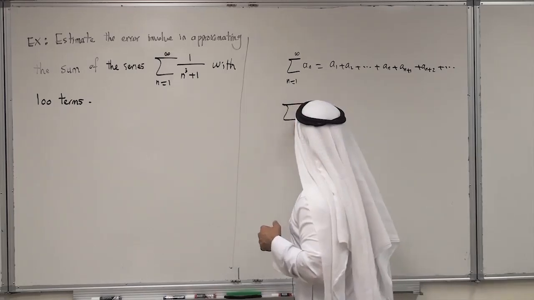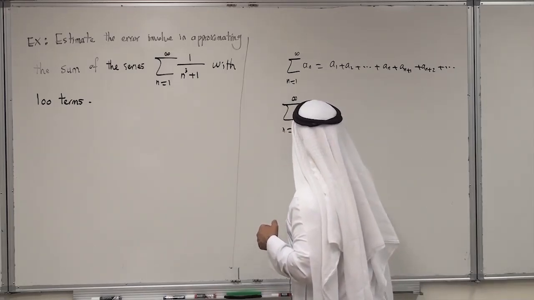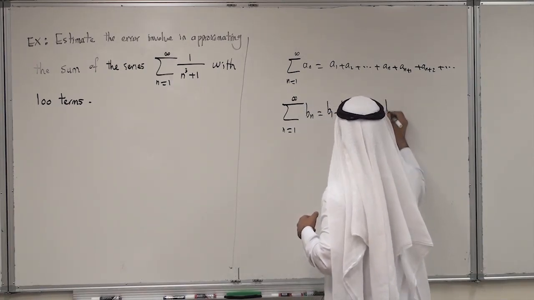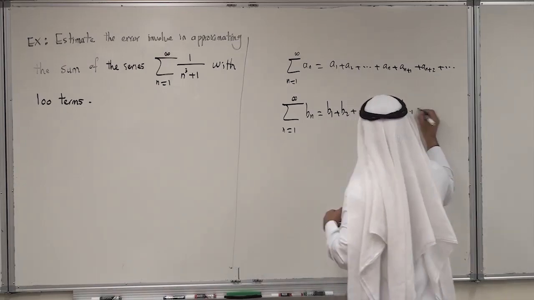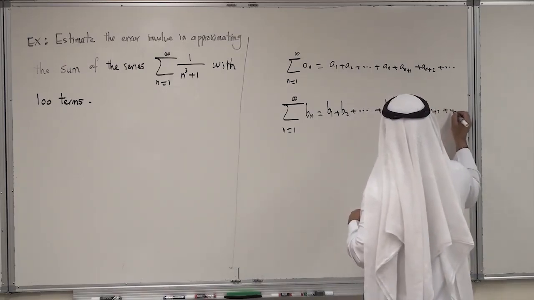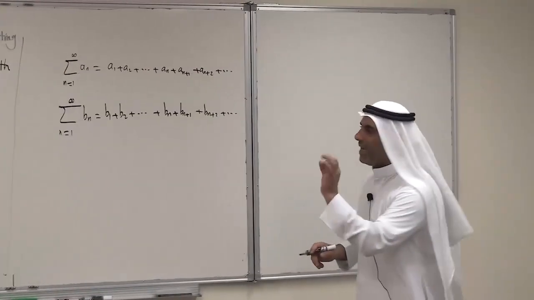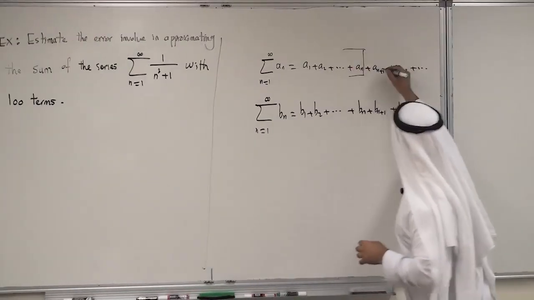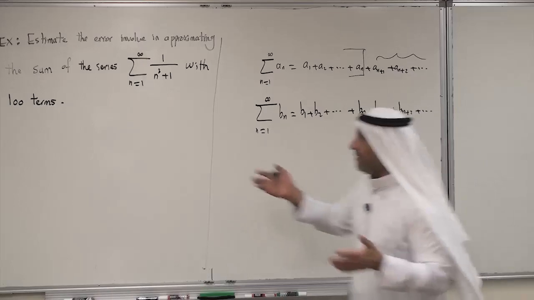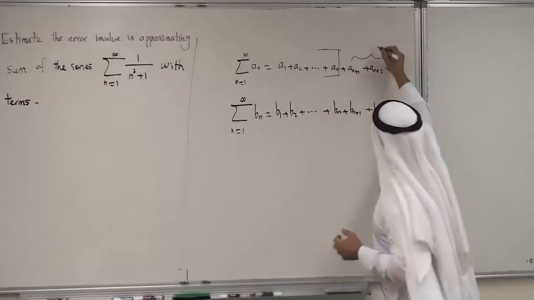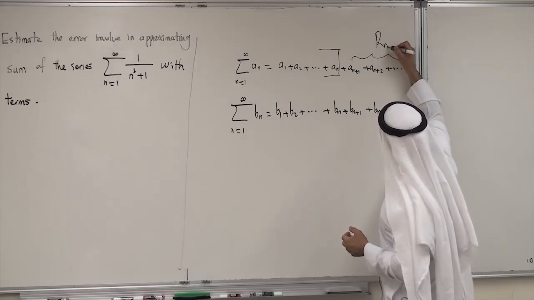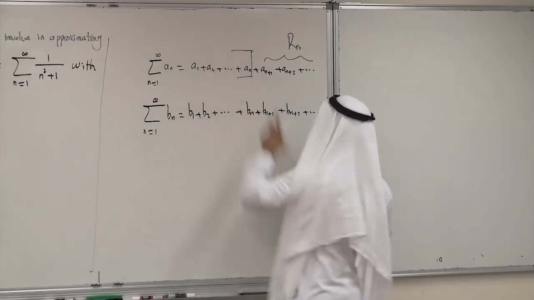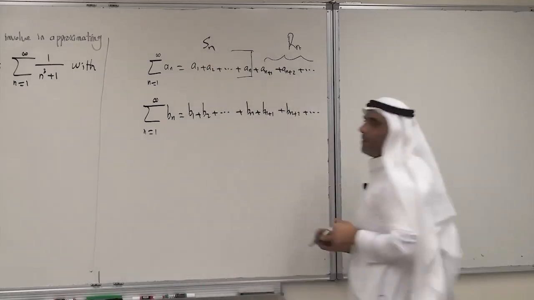And the other one is the summation of Bn, n equal to 1 up to infinity, which is equal to B1 plus B2 plus, Bn plus 1 plus Bn plus 2, etc., up to infinity. Now if we approximate by taking the nth partial sum, so we stop here, the remainder will be called our Rn, the error involved with the estimation by taking only the first n elements, the nth partial sum, Sn. This is called Sn, by the way, and this is called Rn.